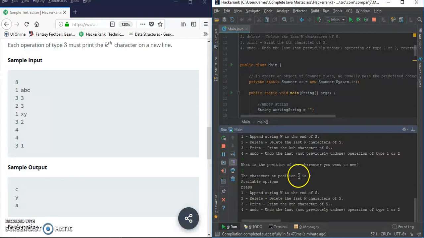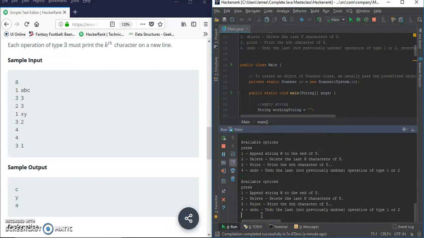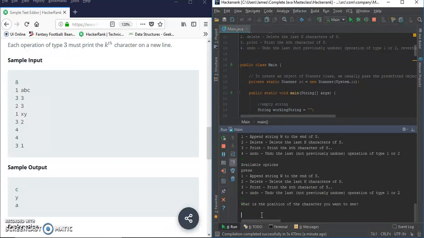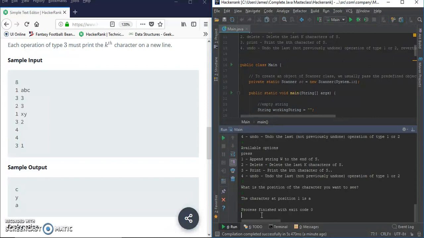The character at position 2 is Y. Okay. And we're going to undo the last 2 operations, so 4. And we're going to print out the first character, which should be A. Yep. And that works. So that's pretty much it.